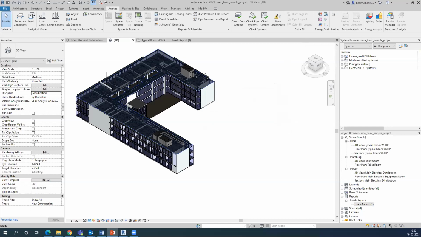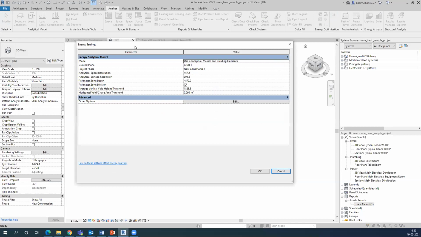Once the Revit model is created, even if it is a mix of conceptual and building material, we can do energy settings. So here you have energy setting. I'll quickly go through this slide. Here you need to set up your input. These are the inputs that we are going to give, and based on these inputs, we are going to get the report, parameter, and analysis done by Autodesk Insight.